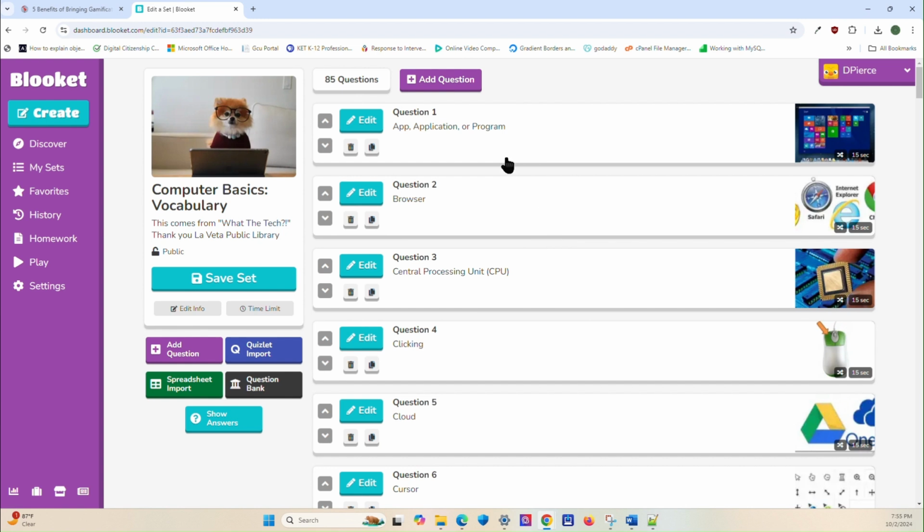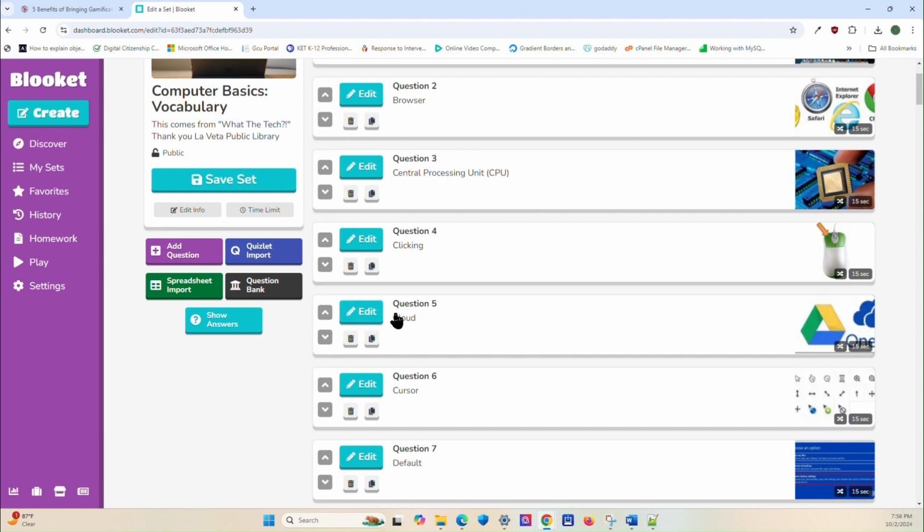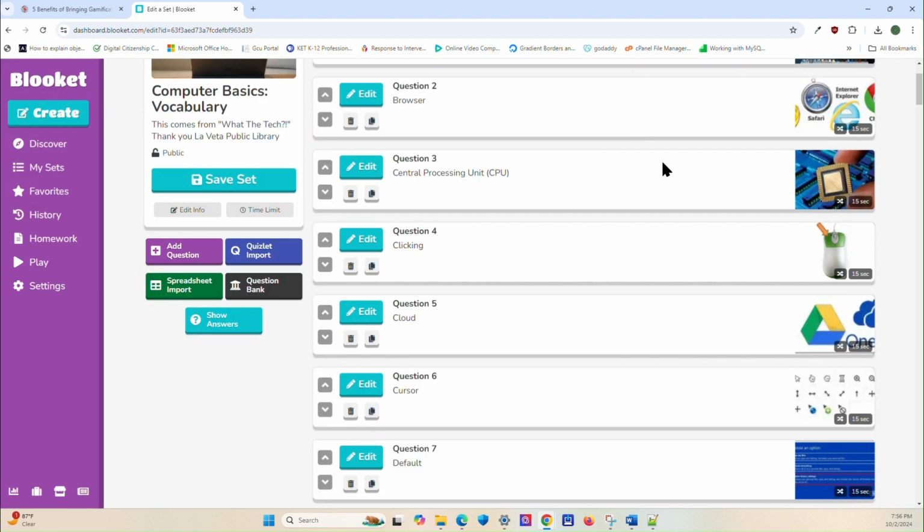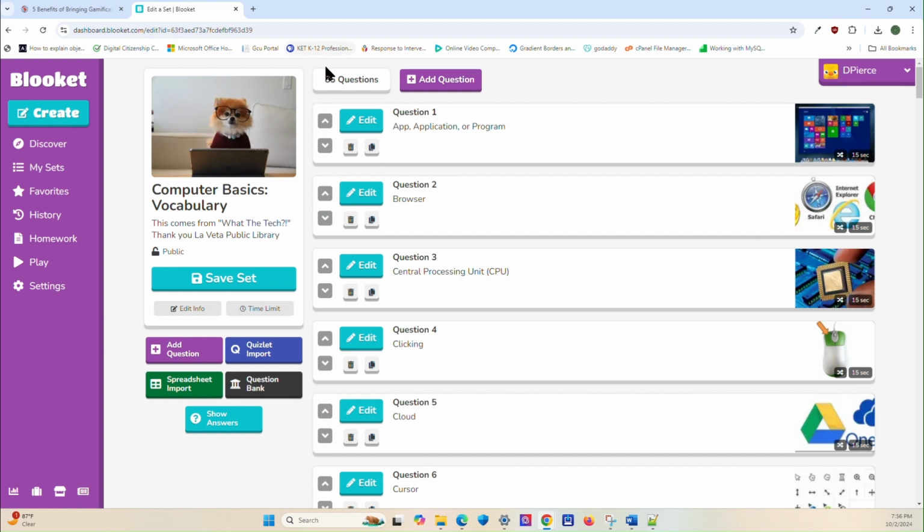In this quiz, our assessment, I have 85 questions, and all these questions are about the functionality of computers. You have input, processor, memory, and output. I have the questions here, and one is correct. Then I have a picture here for those who are visual learners. You can put as many questions as you want. I have 85 questions. I can go back to the history.